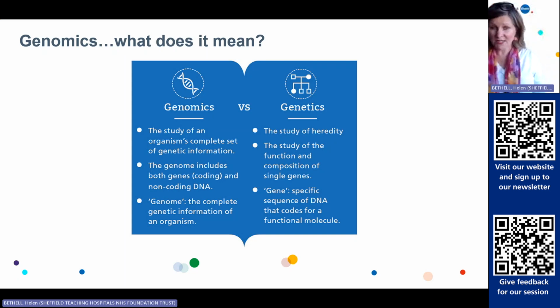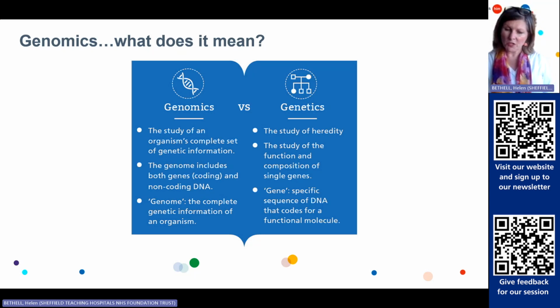So I started yesterday's session, session A, with this same slide. So apologies to anybody who's on the same call, but I think it's a really important point to start with, and that's considering what the difference is between genetics and genomics. So a lot of people will have heard of genetics, but less people are familiar with the term genomics. Genomics is a term that we're using increasingly, and it's now the preferred term. So although they often are used interchangeably and do in some ways mean the same thing, genomics is a technically more accurate term, and so that's the reason why we're using it.